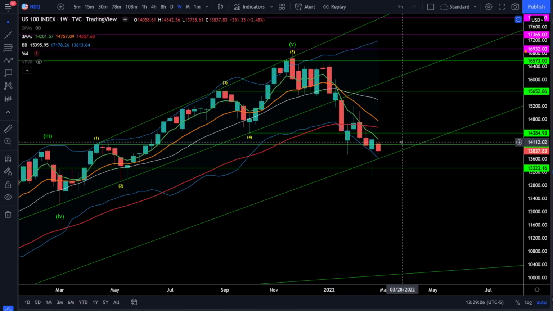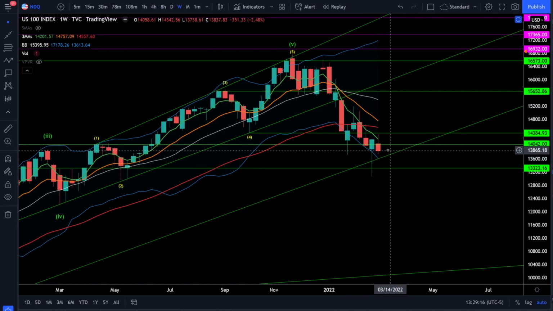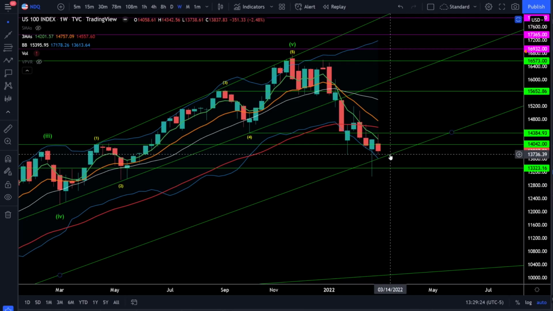So watch these very critical support levels, and you can very clearly see price action below all of these moving averages, and all of these moving averages are negatively sloping. Remember, these are weekly charts here, so this is a macro level downward move, and we are coming into very strong support. So if these levels don't hold up, we're more than likely going to see the NDX going into a bear market this year. So you can clearly see weekly candlesticks are red for the first week of March. So you really need to be very cautious, and the possibility of March being another red month is very real.